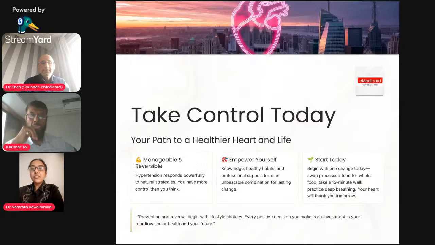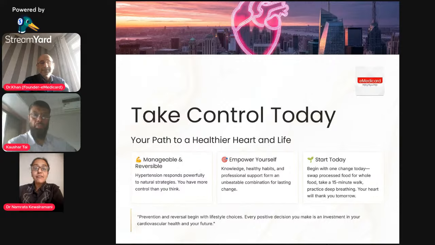Okay, so this is everything I have to tell you about hypertension. At eMedicard we have helped n number of patients reverse their diabetes. Why? Because we give them direction, we give them lifestyle modifications, we give them a medicinal diet, we give them naturopathy therapies. So if you have hypertension, if you are taking hypertension pills today and you think you have to take them forever, till your last breath, that is not the case. We are here to help you with all the best therapies we can. And you can consult eMedicard anytime.